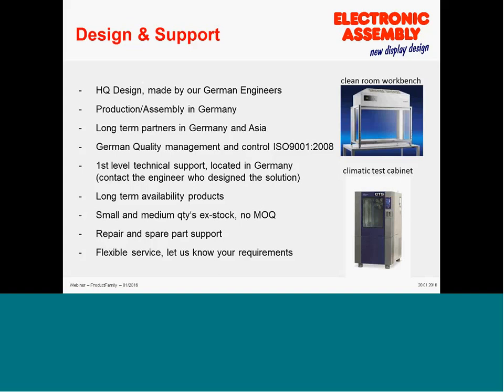We are working since more than 30 years, as I mentioned before. There are some displays in the market which are used for 10 or 15 years in a machine, and maybe the display is broken, or the LED backlight or CCFL backlight is going dark after 10 years, 20 years usage. Then it's also no problem for us to repair these parts, even if the parts are 20 years old. You can ask us or you can send us the parts, we can repair it, and you can still use your high-cost machine without doing any redesign.